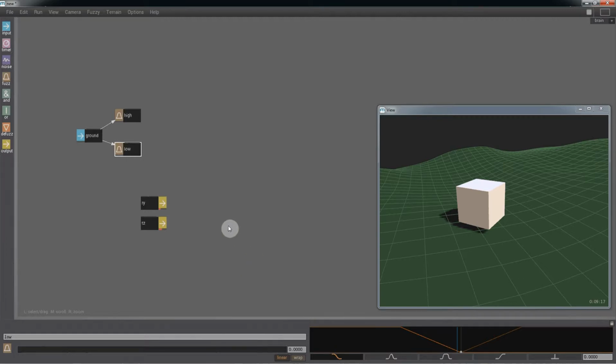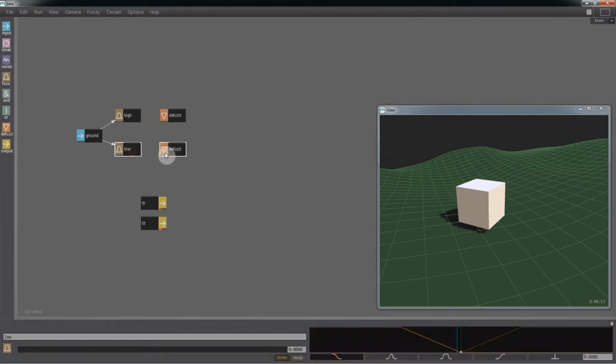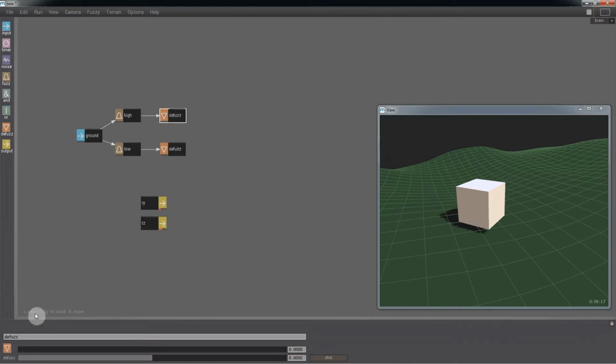Now drag on 2 defuzz nodes and connect them to the fuzz nodes. Starting with high, if the ground is high relative to the agent, we want the agent to go up. And if the ground is low relative to the agent, we want the agent to go down.